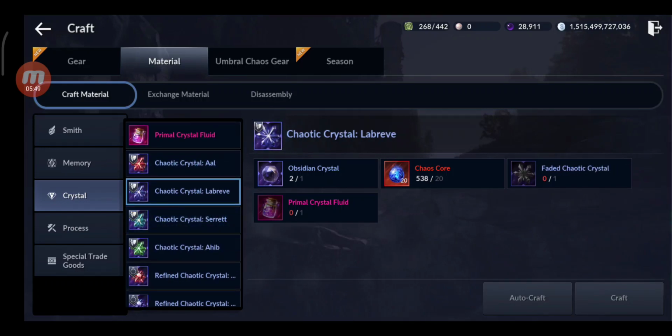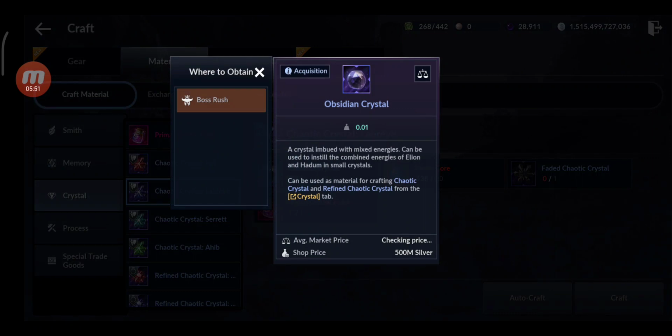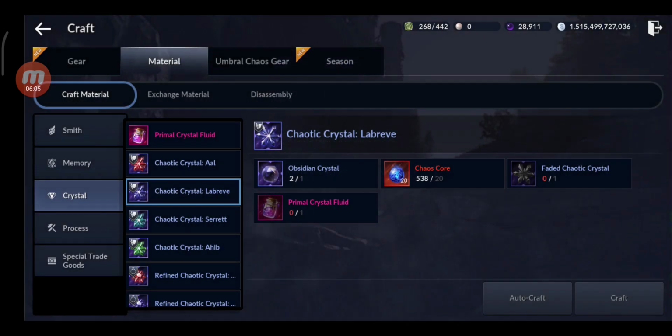So for both, you need one obsidian crystals. Where can you get these ones? Well, from boss rushes and also from world bosses. They will add them to some of the world bosses. Right now, only from the boss rushes.